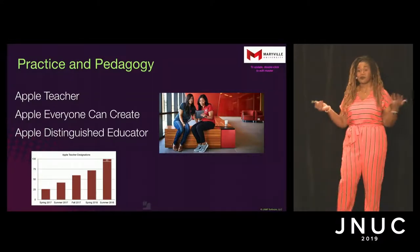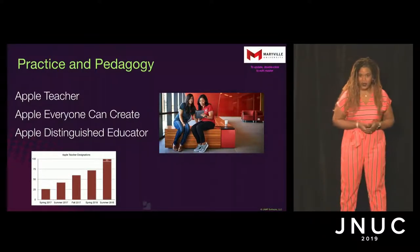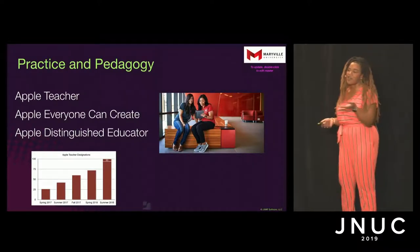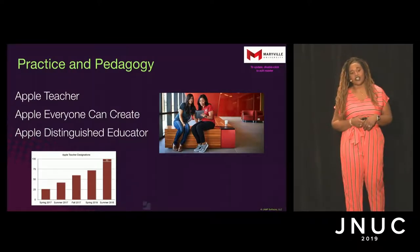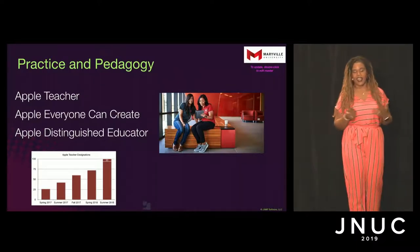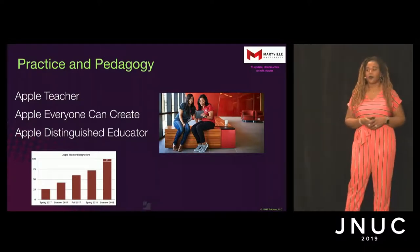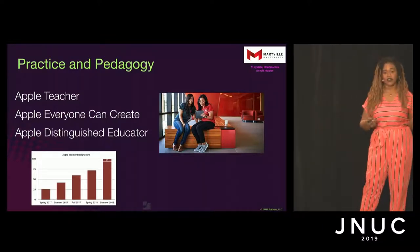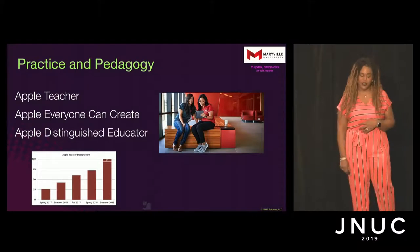We're almost to 100 Apple Teachers and that's completely voluntary — not something we require or check on. It's something we've been trying to create badges for but haven't had the free time. They're not even getting rewarded; they're doing this of their own volition to become more educated educators. We also encourage people to pursue Apple Distinguished Educator. We have five Apple Distinguished Educators at Maryville and growing — people apply every single year. Because of our relationship with Apple, we're able to do things like Apple Everyone Can Create, where we can bring reps from Apple in to help us learn more about leveraging the iPad in ways we wouldn't have thought to use it before.